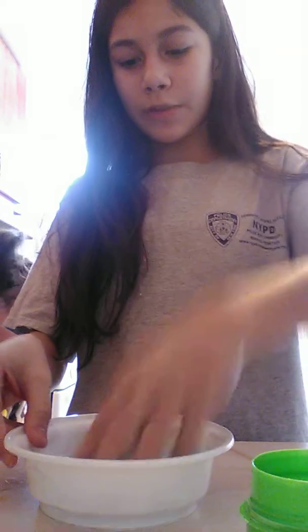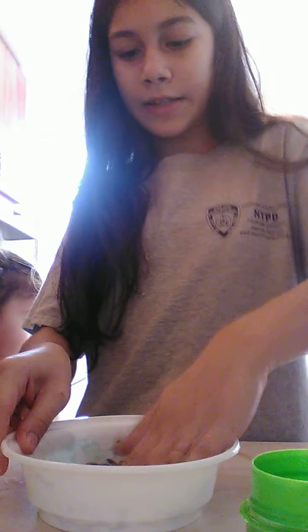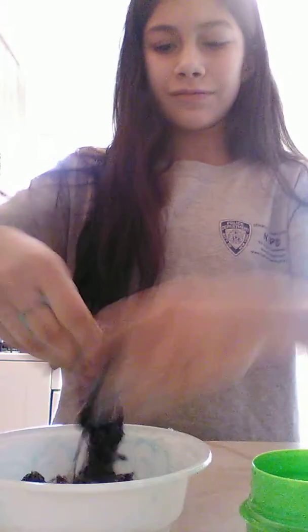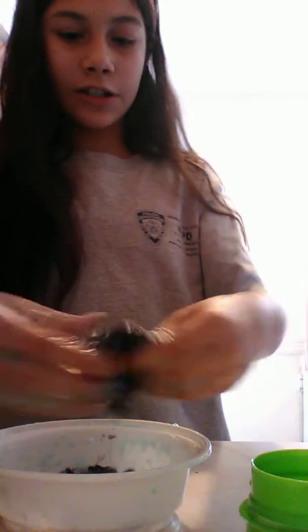It gets gutty at first but I keep mixing because it's like a brain. My brother is going to be my helper. When the slime gets sticky I'll say 'A' — that's for activator. He called it 'jack-a-vator' — no, it's activator! Like Dark Vader. So like I said, I are making a purple slime.